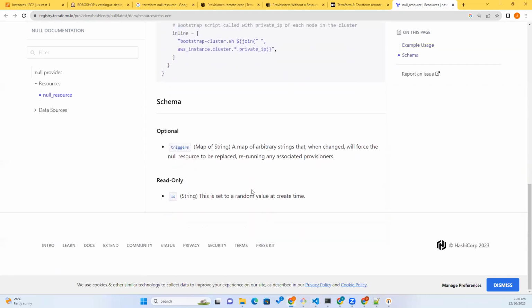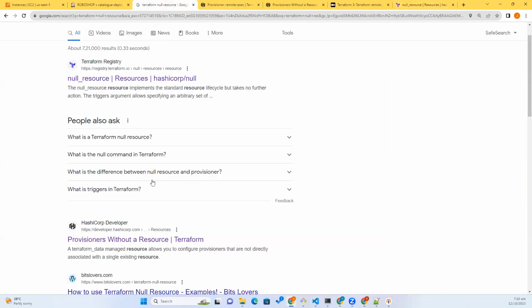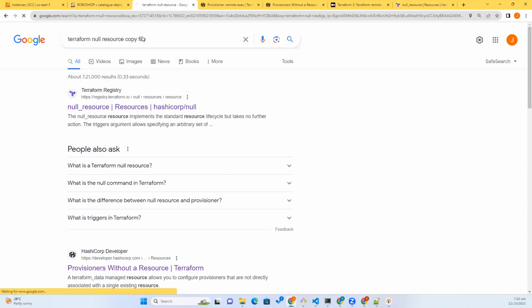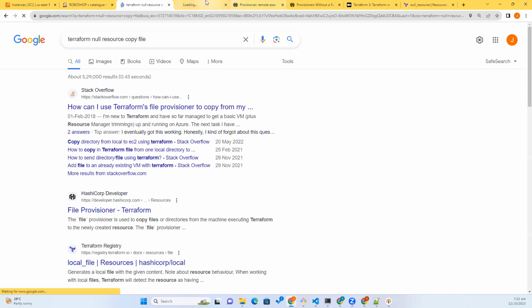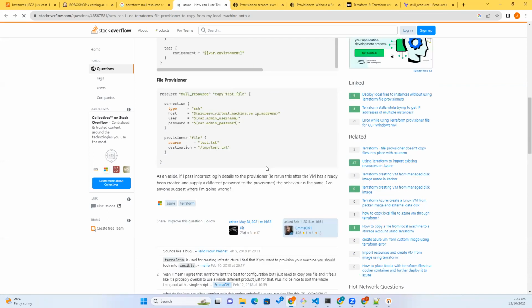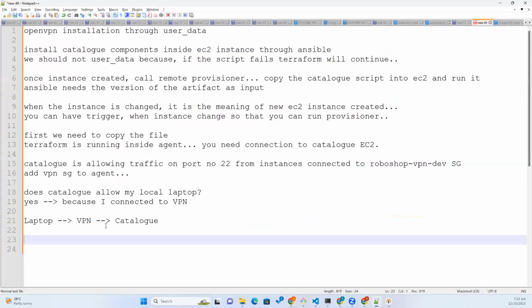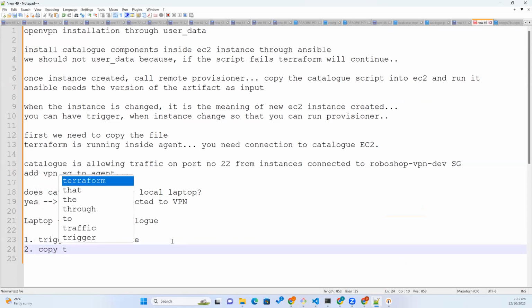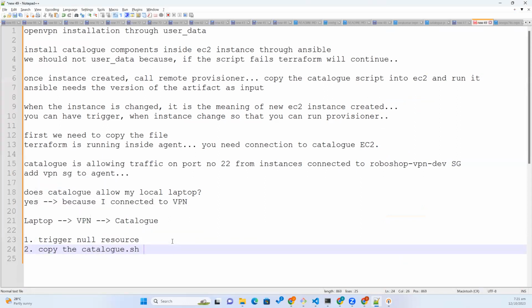That's it. So now there is another thing. From null resource, copy file. So you can see now once again the steps are: trigger null resource, copy the catalog.sh into catalog EC2.